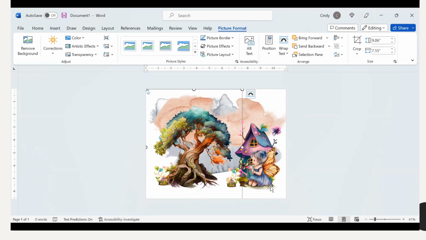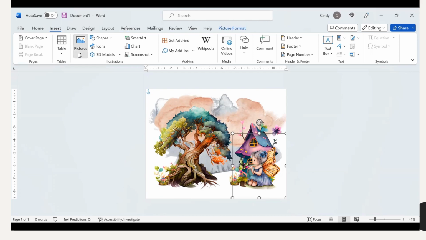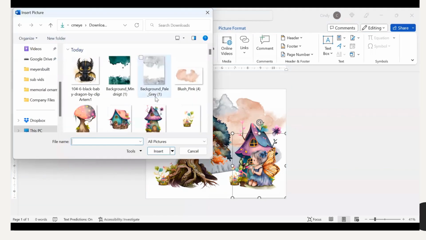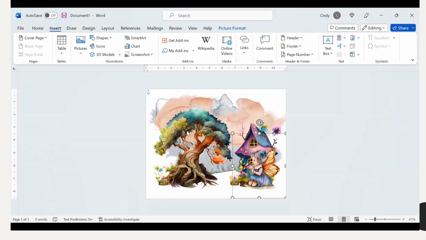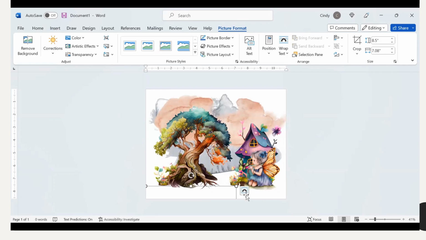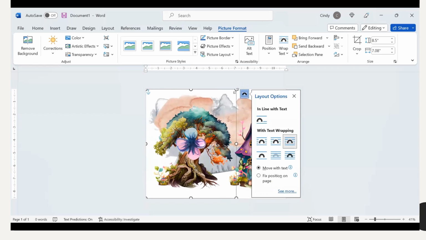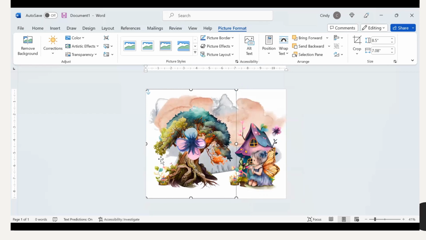And now you can see how this all starts to come together as you're designing your layout here. And I will insert another, I think I've got a little flower here. This one. Let's pull that in. So I'll wrap again and through, and I'll make that a lot smaller. But as you can see, you can start to design things and make them your own. This would be really cute on a puzzle or on a little girl's backpack.